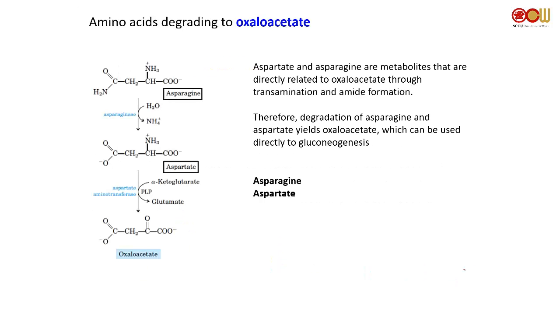Now, we went through a bunch of different pathways. For example, those that can degrade into oxaloacetate are essentially aspartate and asparagine. You have to be able to demonstrate that you know oxaloacetate, aspartate, asparagine, because the structure is very similar. Anything that has similar structures, you should know.